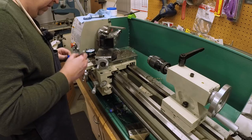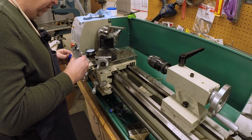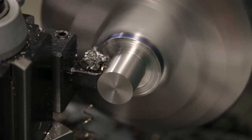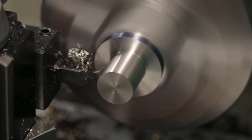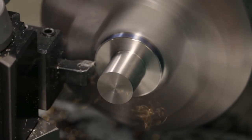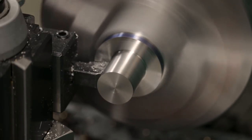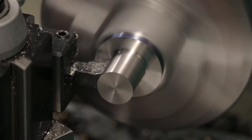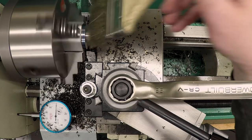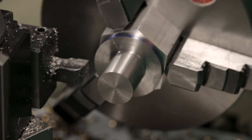Now I need to back face this, and I've got another 20 thou to go. So I'm gonna go ahead and feed in and back face and then come back to my number. And I'm just marking on my dial down here where that is. Pull out the last five, and then back face out. Okay, looks like we're at about the right place. That shoulder depth is supposed to be 901. Let's see what we actually got.